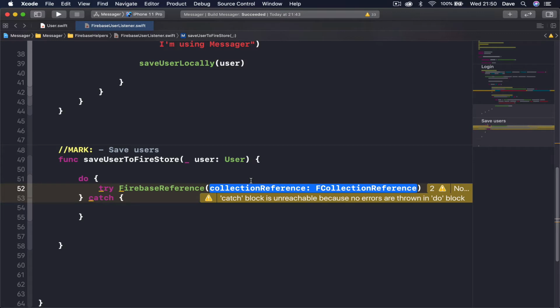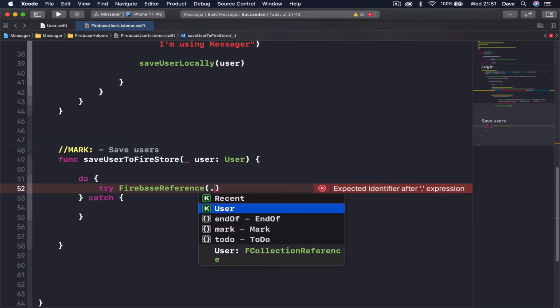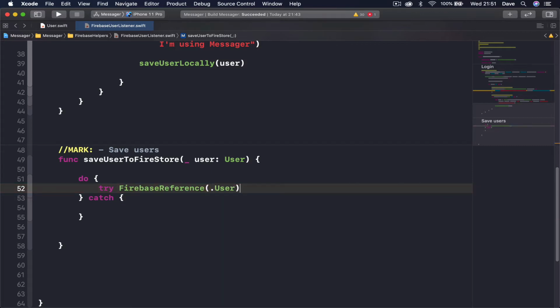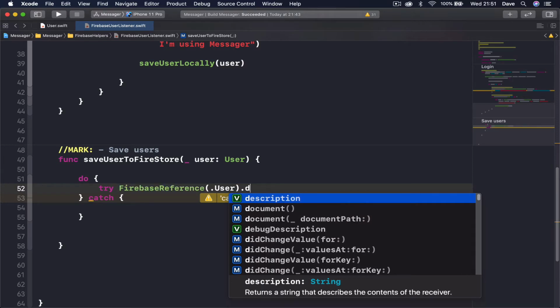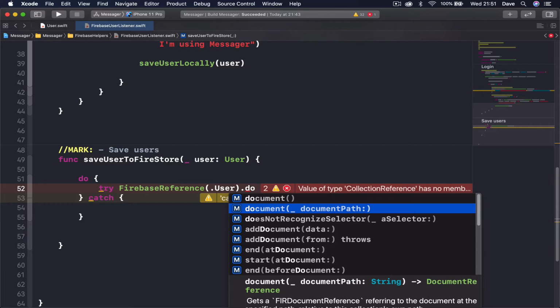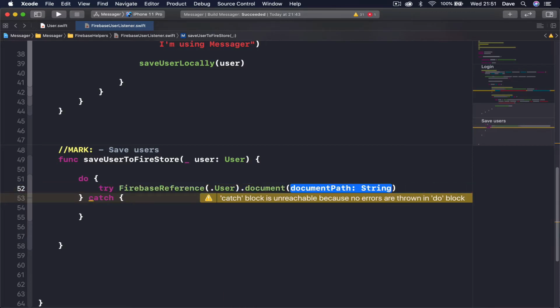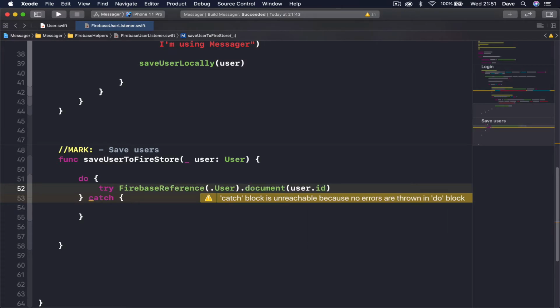Remember, we are using an enum here, so I can just say dot, and it automatically gives me the options we have in our enum. So it's either the user or recent in our case for now. I want to access the users because this is where we want to save our user. And then we want to create a document with a path. And the path to our document is going to be our user ID.